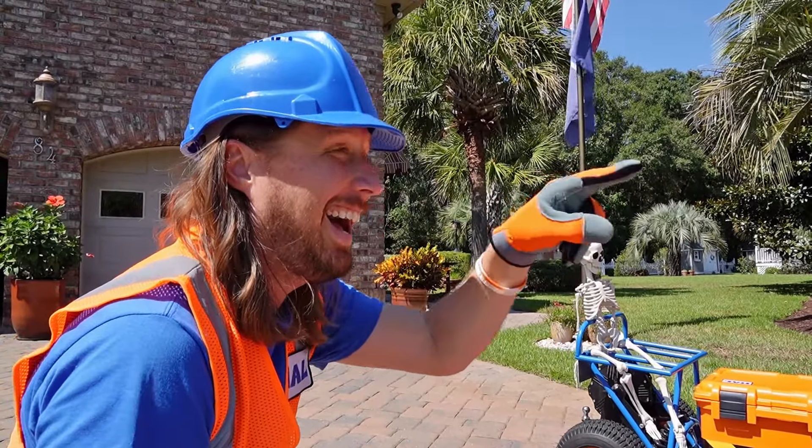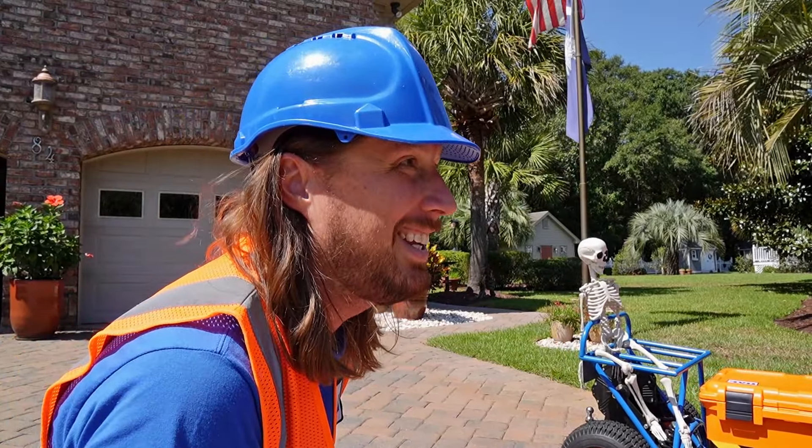I see my friend Benji. The handyman has got a plan. Look what it is — this is Sally Good Skeleton! And it's going to make for a perfect Halloween surprise for my friend Benji. So we got the battery all nice and charged. Let's try the ignition. Yes! That sounds great. You know what's special about this car? It comes with a remote. So now we can actually have a little Halloween trick for Benji.